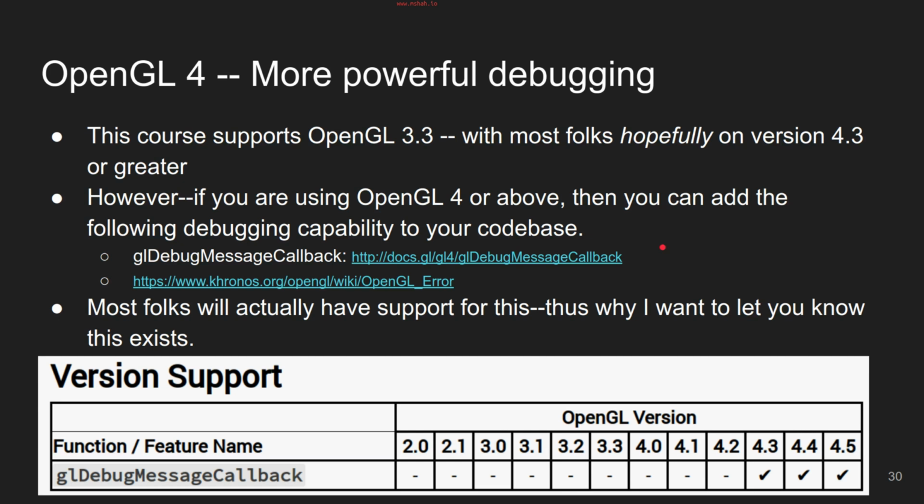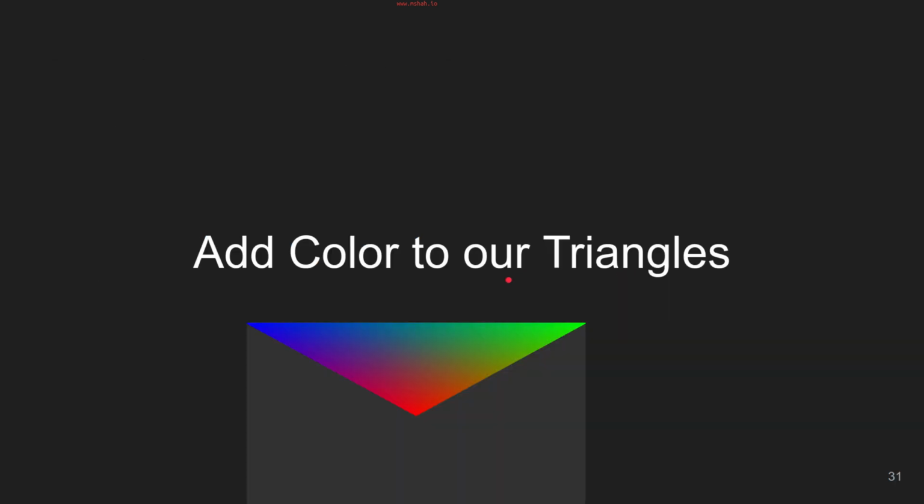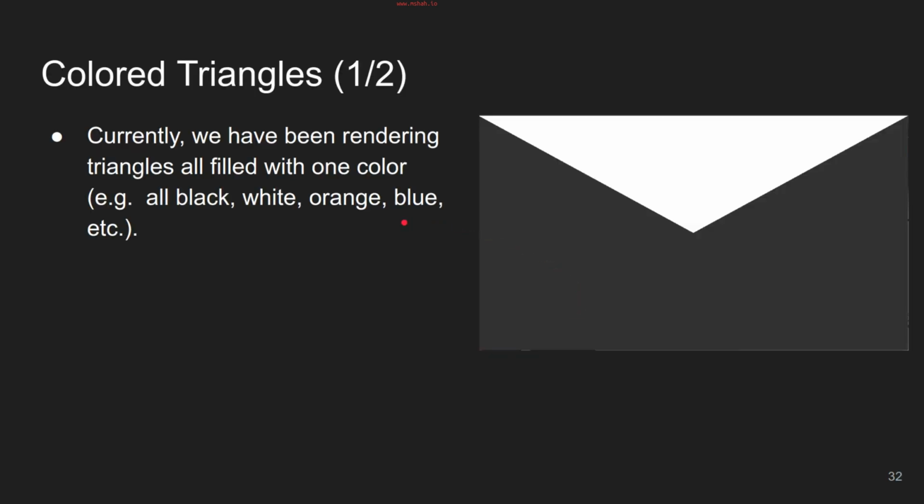I wanted to spend a little bit of time on that because it'll save you time later in your graphics programming career. So let's get to doing some graphic stuff and adding color to our triangles. So we can have something a little bit more beautiful than that previous triangle here, but with different colors here.